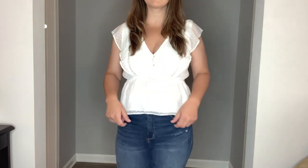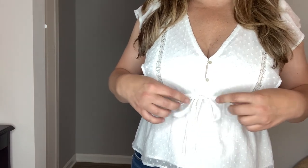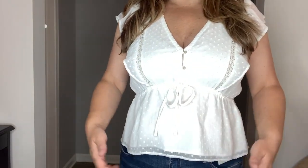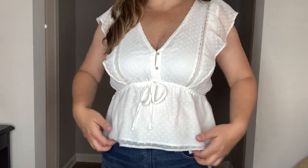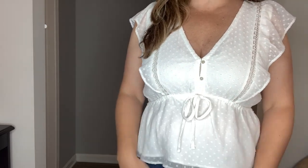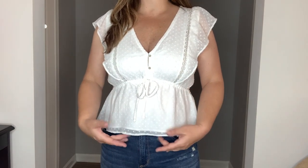This is a really cute feminine top, more cropped than what I normally wear, so I paired it with high-rise jeans. Up close it has cut-out lace detail along the sides and a drawstring right below the bust area. It's a very short top with a nice deep v-neck and faux buttons at the top. It is lined so you don't have to worry about it being see-through. I ordered this in a size medium, but keep in mind — if you have a mid-rise jean on, this will definitely show your tummy.